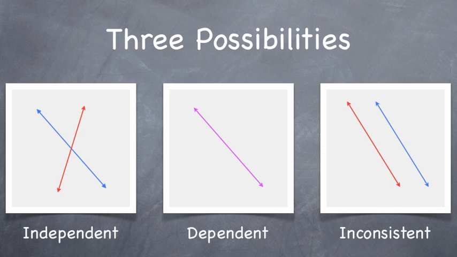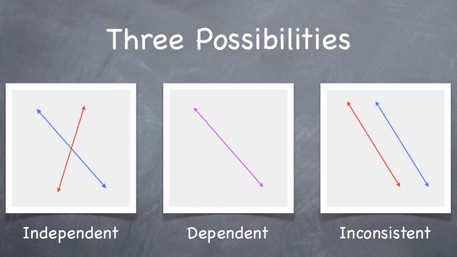possibility. Another possibility is, what if it turns out that the two lines that we're working with actually describe the exact same line? It looks different, but in fact it's the same line. When that happens, we see that we are dealing with a dependent system, so that we have an infinite number of solutions. Any point on that line is going to satisfy both equations, because, surprise, surprise, it's the same equation. So anything that will satisfy one will automatically satisfy the other. So we denote that with our picture here as just a single purple line. So the red line and the blue line are actually right on top of each other.